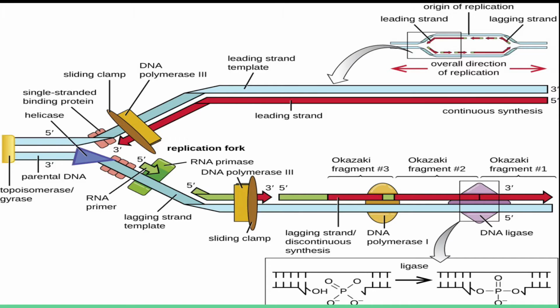So going back to the leading strand, because replication goes in the 5' to 3' direction on the leading strand, that's why the strand is continuous. Once the continuous and the discontinuous strands are complete, DNA polymerase 1 will then get rid of the RNA primers and replace them with the appropriate bases. It pretty much proofreads the newly formed DNA to check and see if it has to remove or replace any errors.